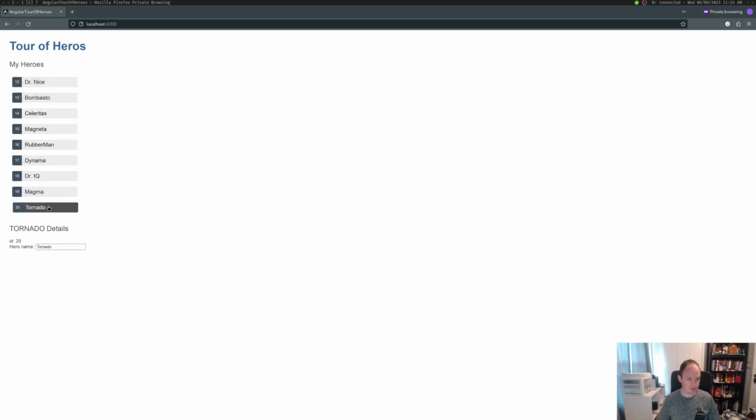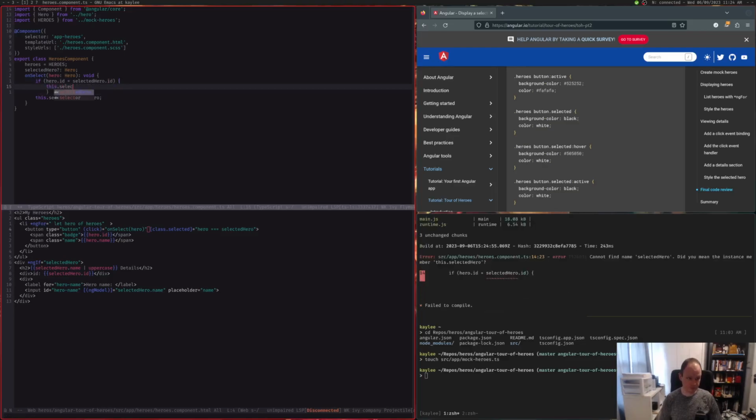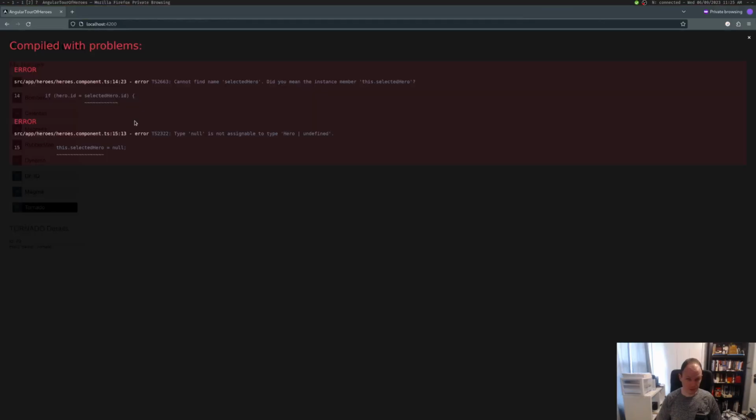Awesome. If we click that again, no, it doesn't untoggle. Okay. Let's take that as an exercise for the reader. So if, let's see if that does it.